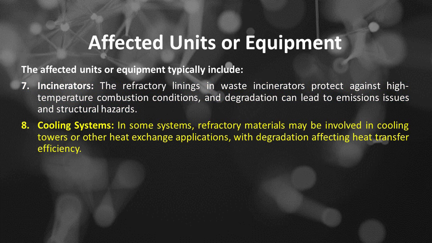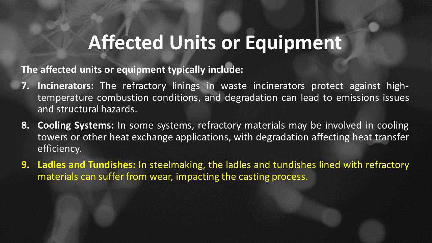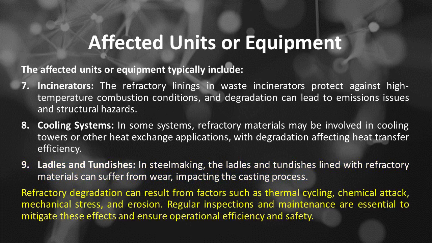In some systems, refractory materials may be involved in cooling towers or other heat exchange applications, with degradation affecting heat transfer efficiency. Number 9 is ladles and tundishes. In steelmaking, the ladles and tundishes lined with refractory materials can suffer from wear, impacting the casting process. Refractory degradation can result from factors such as thermal cycling, chemical attack, mechanical stress, and erosion. Regular inspections and maintenance are essential to mitigate these effects and ensure operational efficiency and safety.